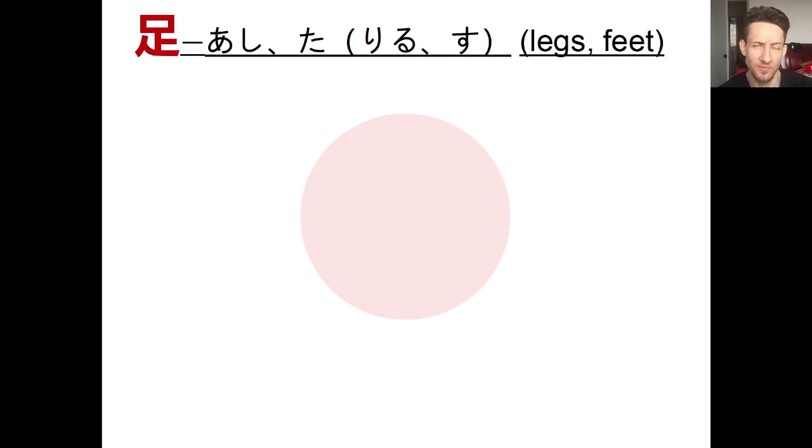I thought, wow, most people don't know how long their legs are. So I told him, I have no idea. And he looked at me a little confused and said, "Oh, okay." And then later I found out that ashi can also mean your feet. So when he said, ashi wa nan senchi, he meant, how long are my feet, or basically what size shoe do I wear? And now, of course, his question makes perfect sense, but at the time, I didn't quite get it.